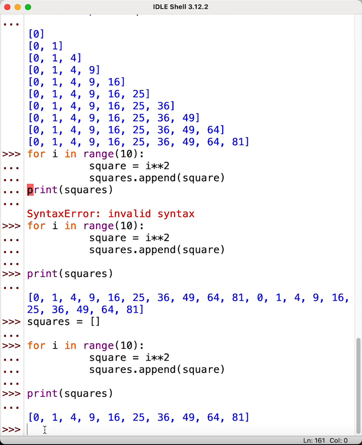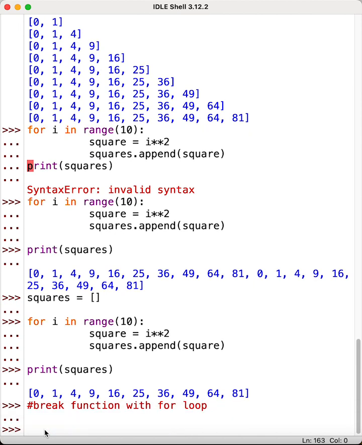Now the next use of for loop is the break function. The break function breaks the loop. Let's see how it works.